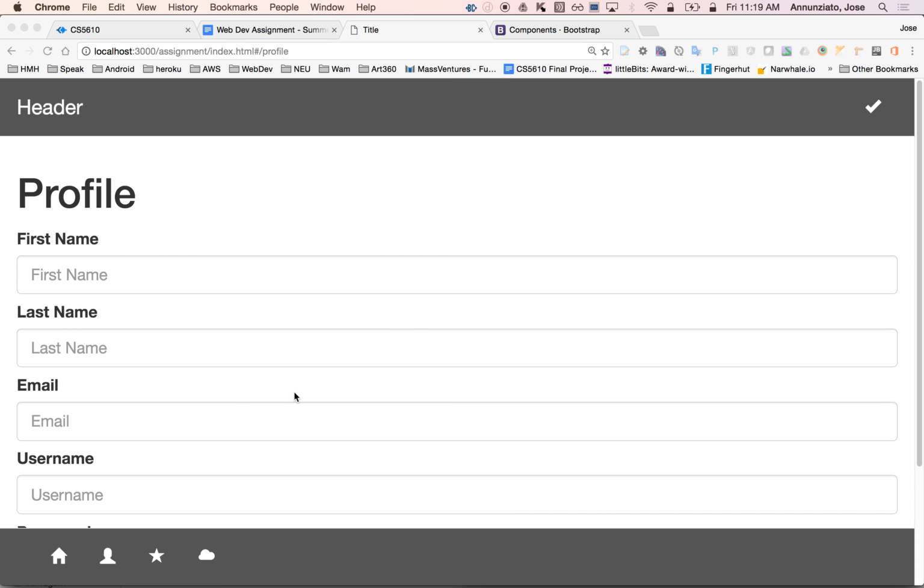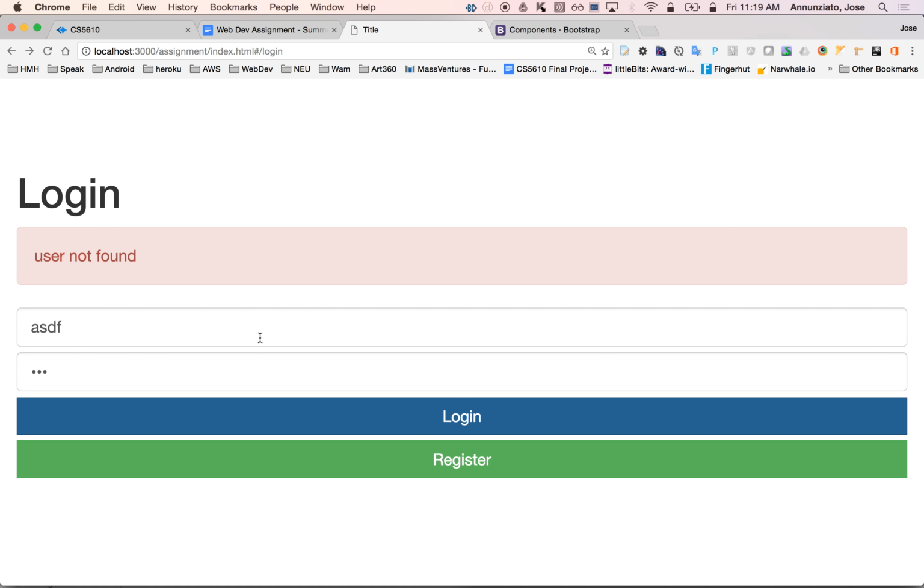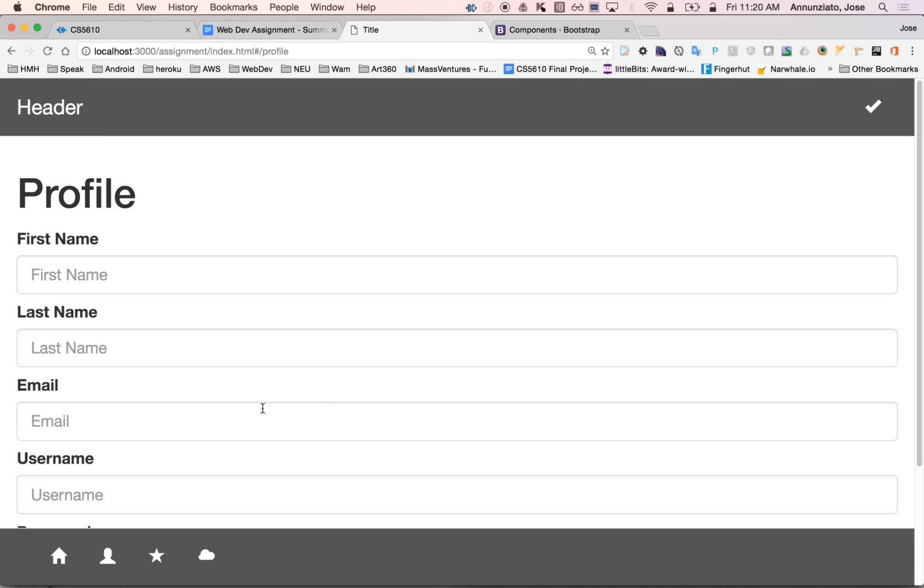Okay? So if we refresh and go back and refresh this and if we type something bogus and we click login, we don't have that. But if we click Bob, we do programmatically navigate to the profile. But whose profile is this? It should be Bob's profile, right? Not just any profile. So this page should be a dynamic page.